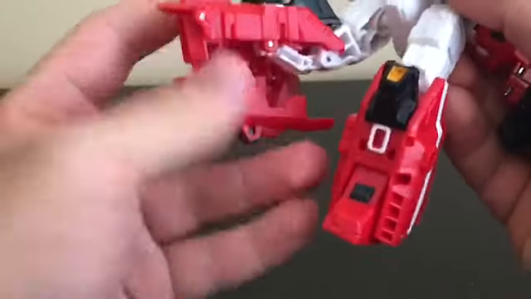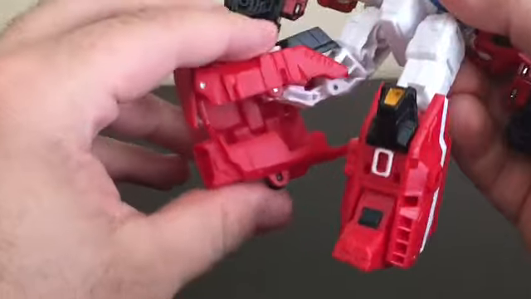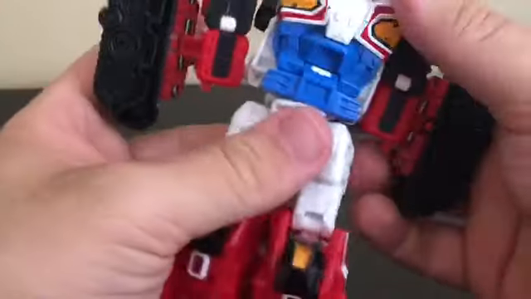Just like that. Do the same on this side. Flip out the feet. Flip out the foot. Fold in the panel. There you go. Easy.